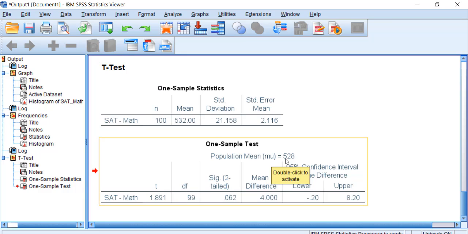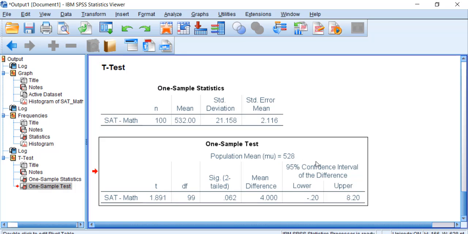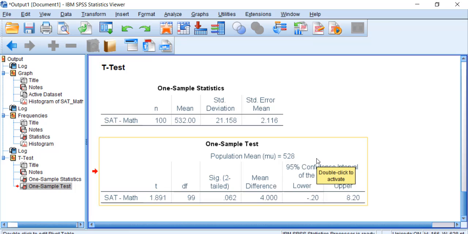If you ever see 0 there, you've probably done it incorrectly, unless it happens to be that the population value on something is 0. But that's the default setting. It rarely is. I don't know that I ever give you an example where that's the right value. And so because of that, if you see a 0 here, you need to go back, rerun this, and put that population mean or the test value if we're doing quality assurance work. And I don't use those examples typically, but you could put that there.